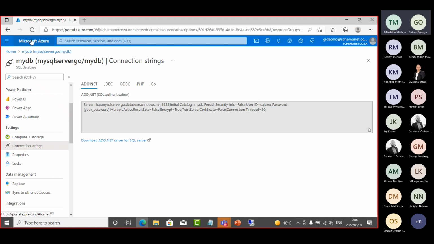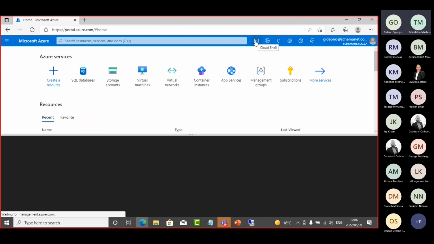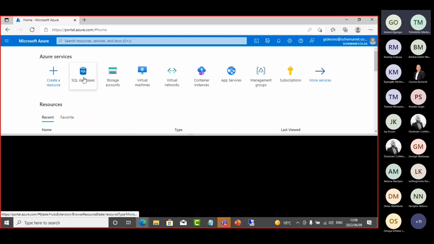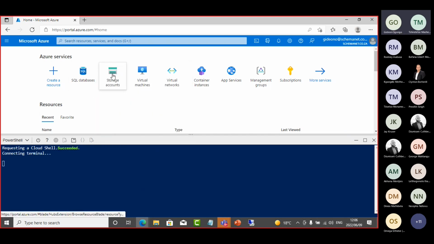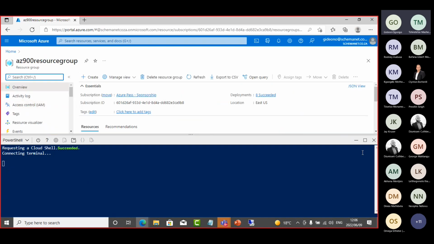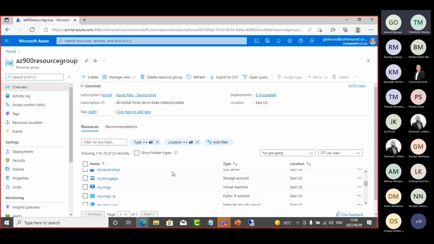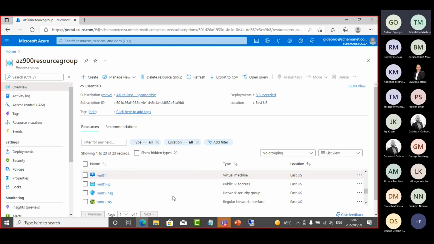So finally, I see we've run out of time. I did say that we are going to go above just a little bit. Finally, I want to delete everything that I have created in the cloud. So if I come in here and go to resources, let's look for my resource, not management groups. If I go to the AZ900 resource group, you will see that I have a lot of things here. I can promise you if I leave these things for the next 4 or 5 hours, I would run out of money.